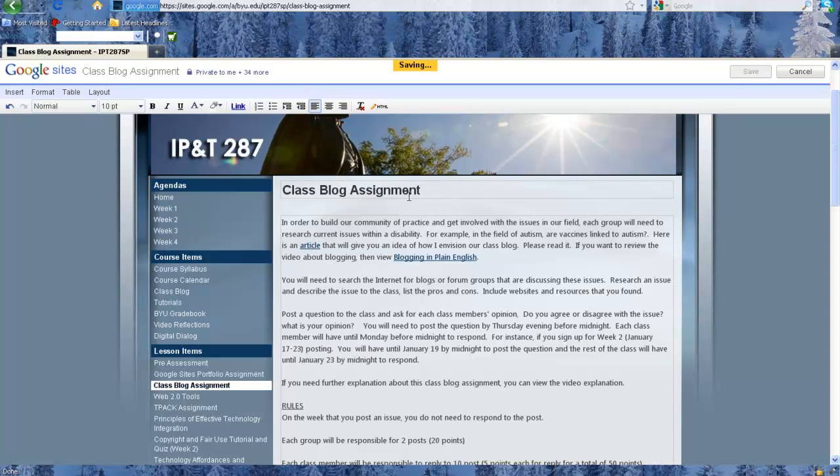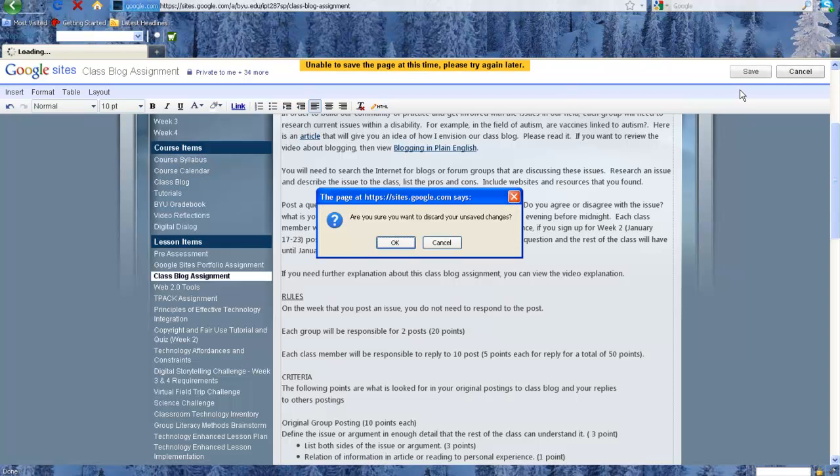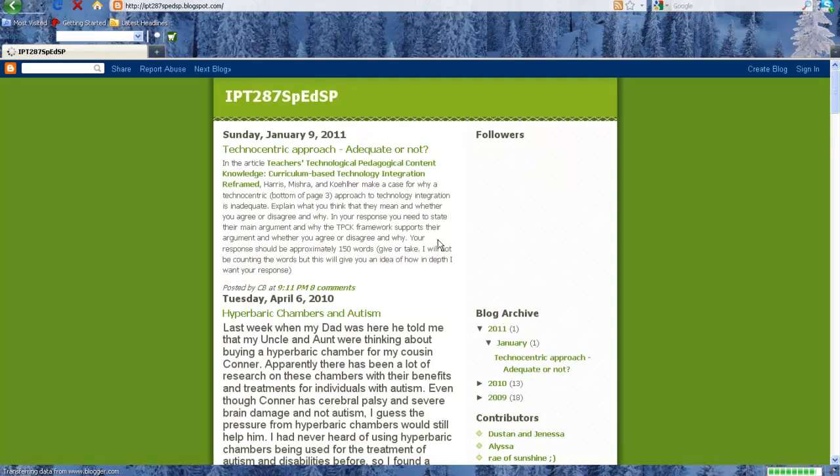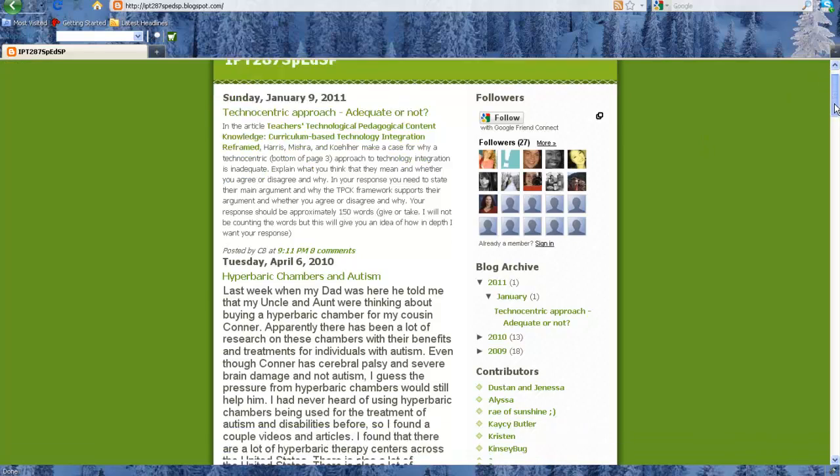Let's see here. The other thing I was going to point out to you is you can see examples of past students' work. If you go on the left sidebar underneath course items, you'll see a class blog. And you'll see here, these are some past assignments that were done.